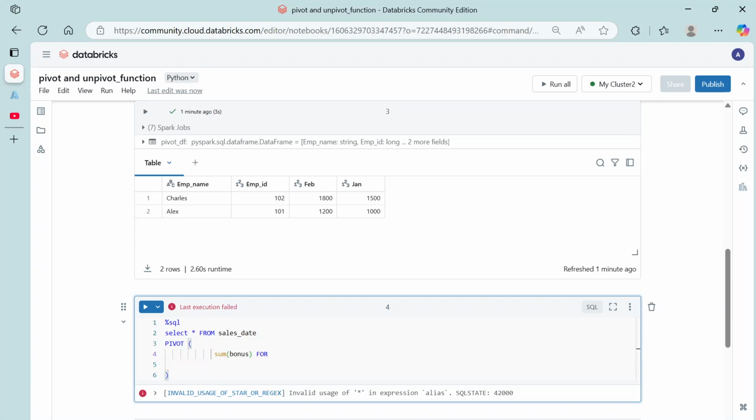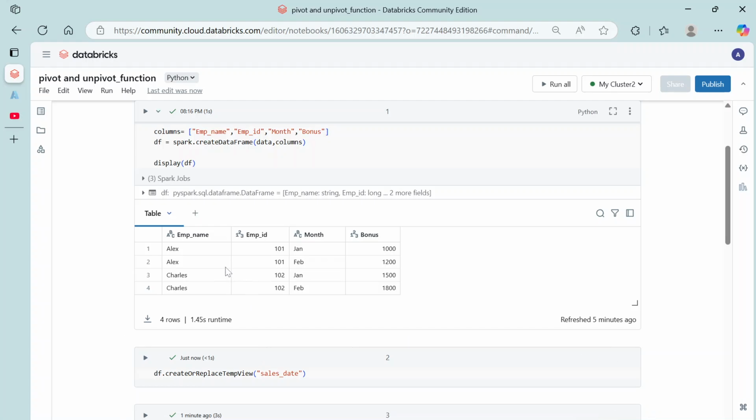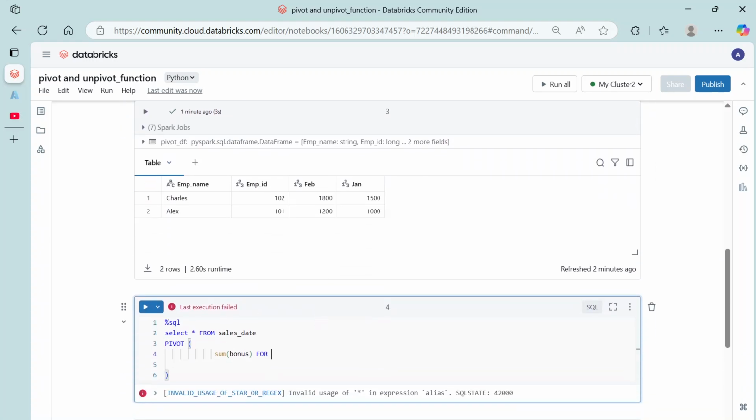Let me explain the SQL syntax. It's going to do the summation for all the values in the month column. It's going to iterate over this particular month column and pick all the individual values. That's why we have a syntax called for month.